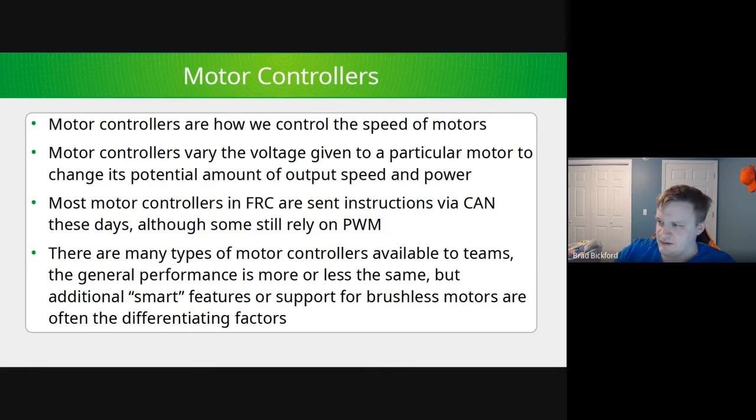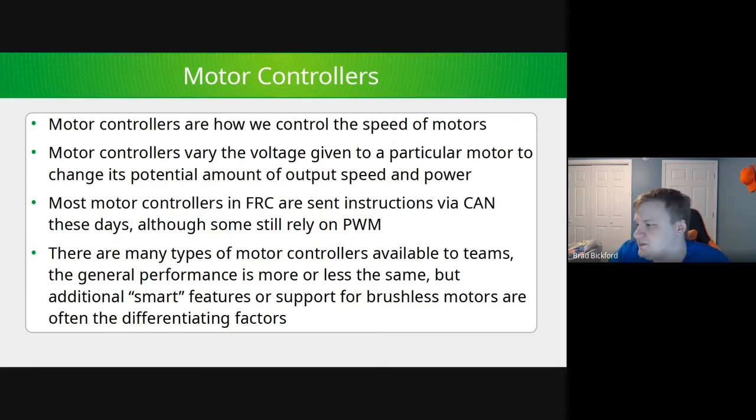Most motor controllers in FRC these days are sent instructions via CAN, but there are some that are still available for use that rely on PWM. There are many types of motor controllers available to teams. Some are more smart than others, and we're going to go over different ones over the next few minutes.